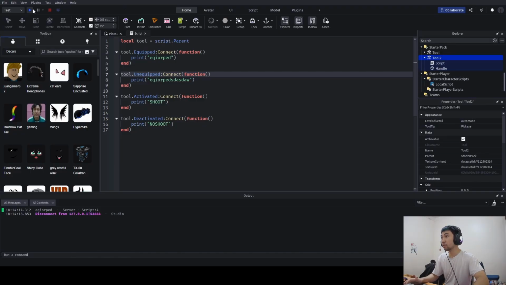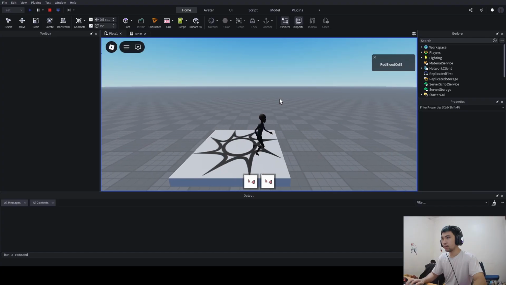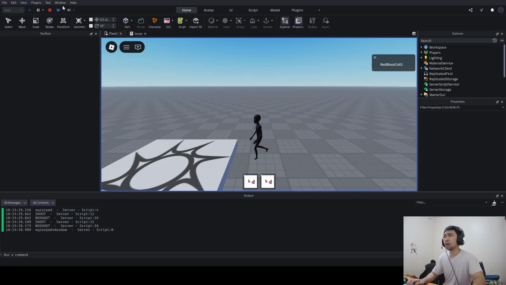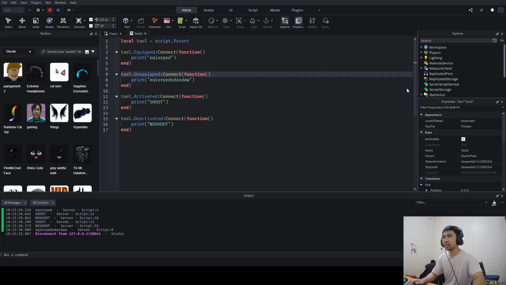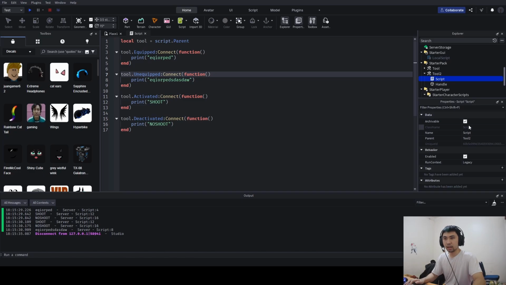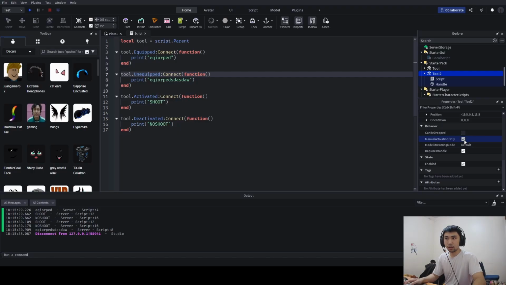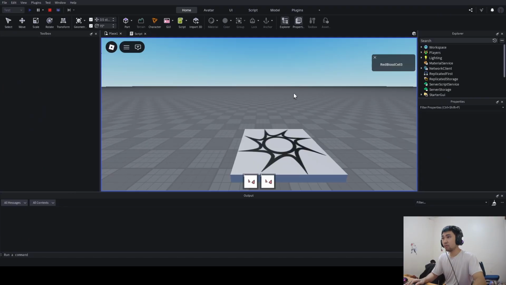So now, even without me equipping, oh wait, I haven't changed the thing yet. It's tool two. Manual activation only.